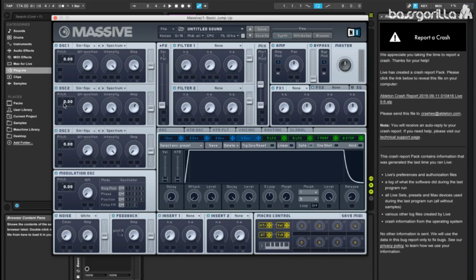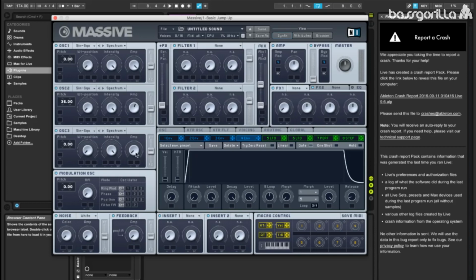And now we're going to turn up the pitch on our second oscillator. This bass is going to be somewhat similar to the classic dubstep bass that I made a video on earlier, where you take a lower sine wave and a higher sine wave and you have them contrast and you distort them. But we're going to add some totally different effects to this to make a much more gritty and complex sound. So let's turn up the pitch. And we'll go with 36. That's about 3 octaves up.